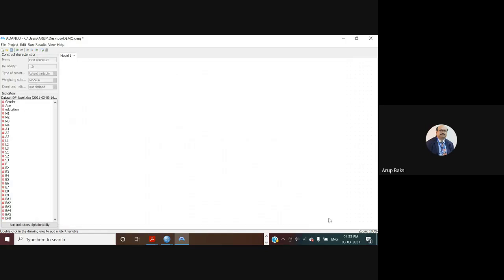Okay, so on the left hand side, you see the entire loading has been made. All the variables from M1, M2, M3, M4, A1, A2, A3. So this is the mobile app usage, this is the attitude, then loyalty, satisfaction, this is the brand experience and brand attachment. All the variables have been loaded.